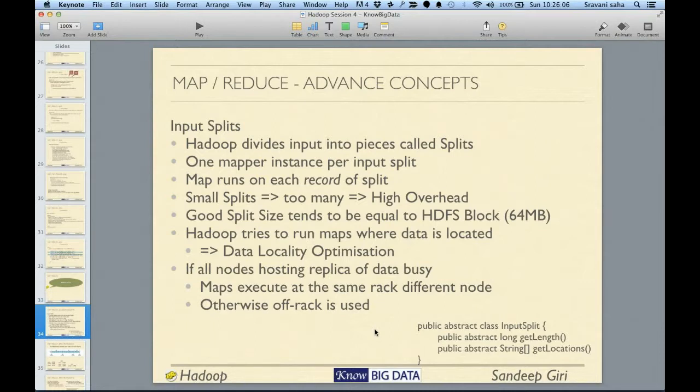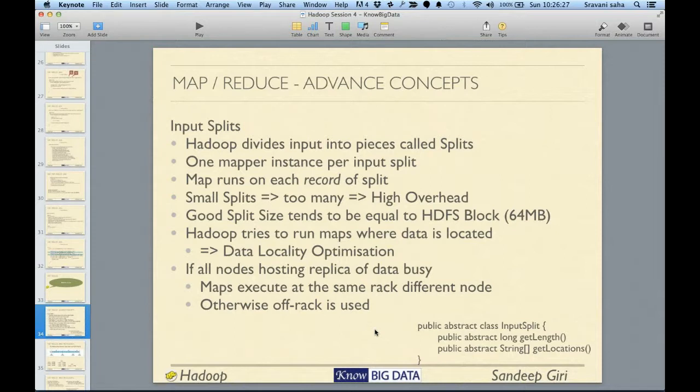Okay, so an input split contains multiple records, and each record is run against the input, right? Now, did I make any sense till now?